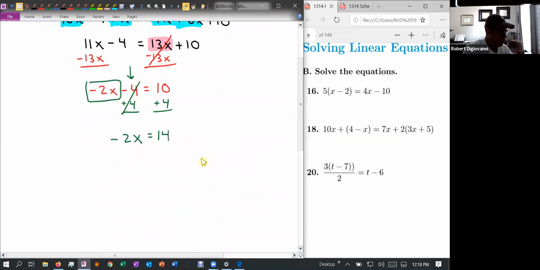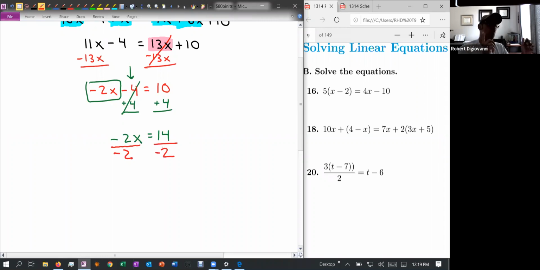So right now, the coefficient is the number in front of the x. You want your answer for that to always be a 1. So we have to somehow get rid of the -2 that's in front of the x. The tricky part is that you're not going to add 2 to get rid of the -2. You're going to take both sides of the equation and divide by -2. Divide by -2. So I'm putting a division bar there.